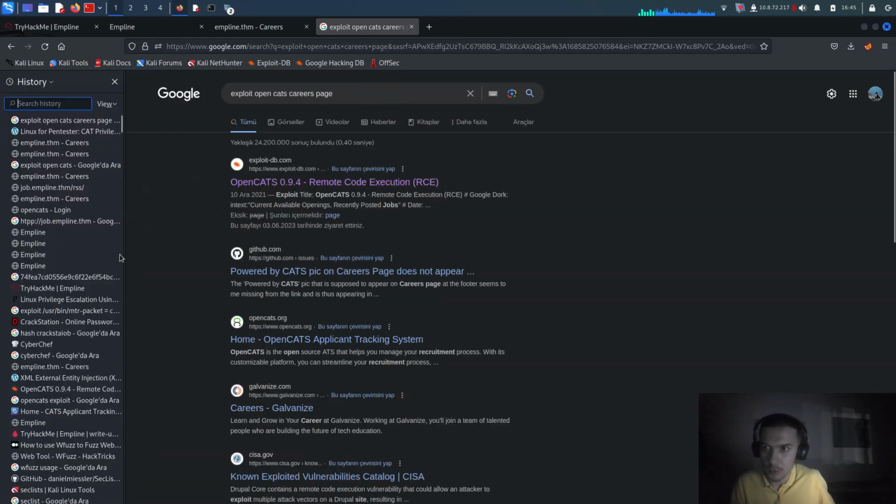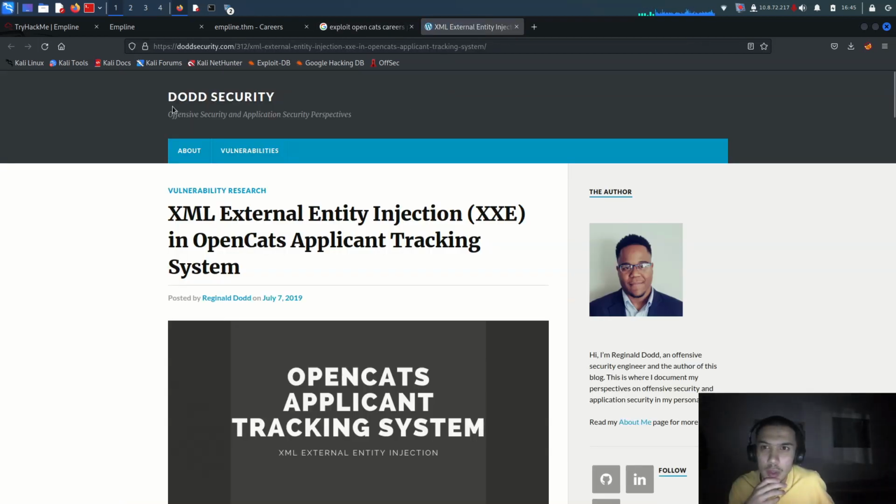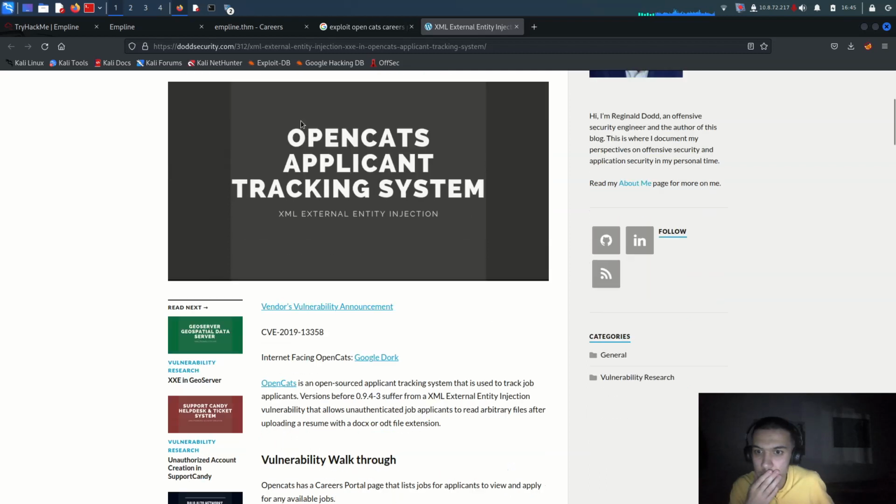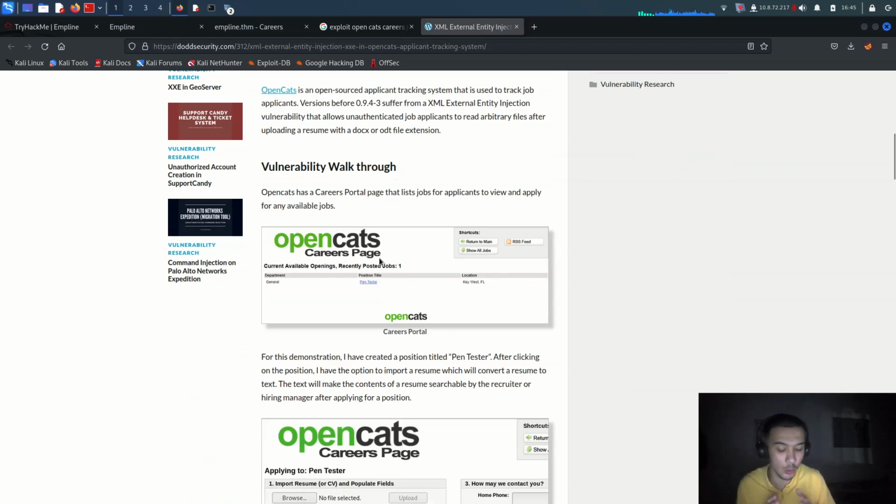Let me press Ctrl+F and search here. Okay, go to TDO dot security, which covers offensive security and application security perspectives. It shows how we can exploit OpenCATS, and that's really cool. There's a vulnerability walkthrough.